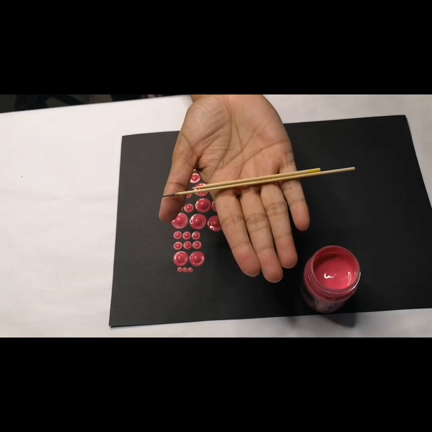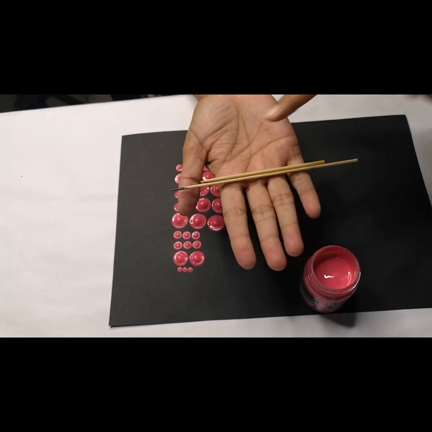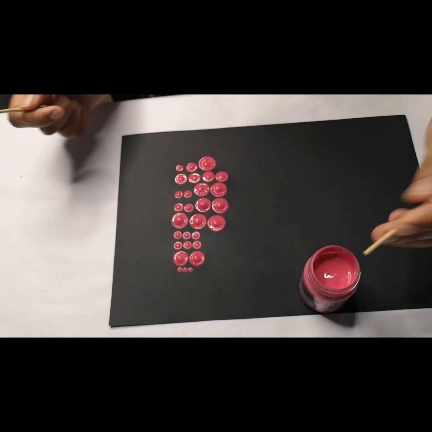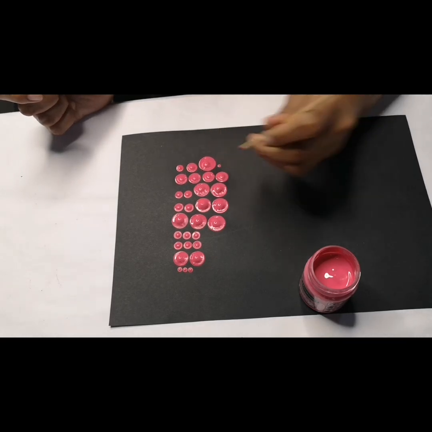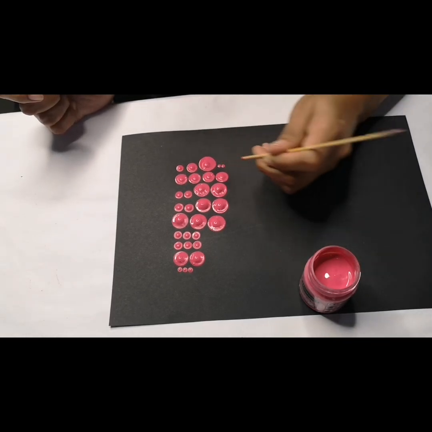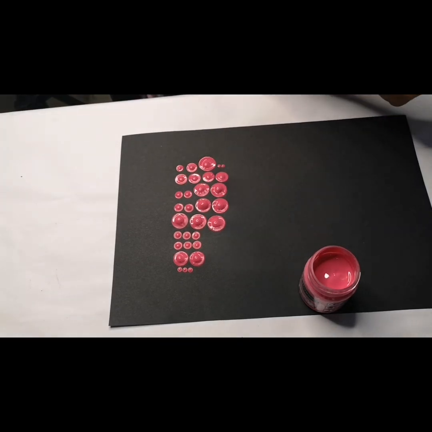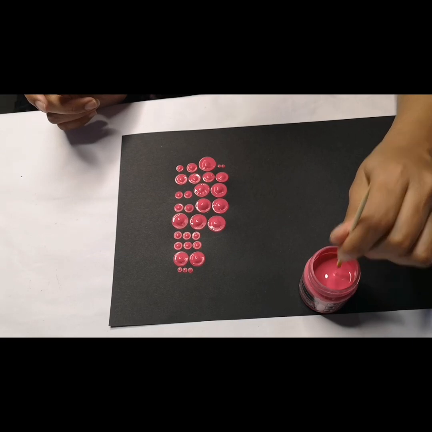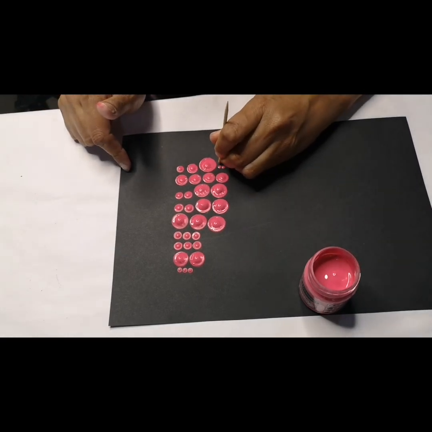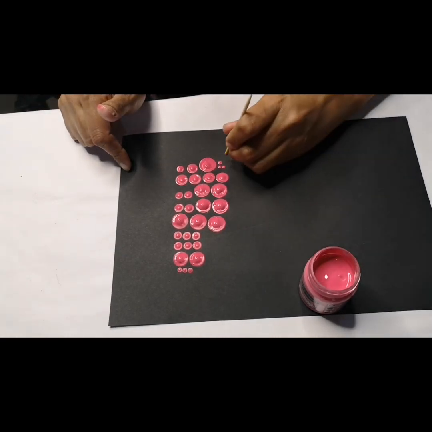What we also have are bamboo skewers, and these can actually be used on both ends. If we use the flat end first, we can use them to make smaller dots. The same, but the next one is just a little bit thicker, so it makes bigger dots.